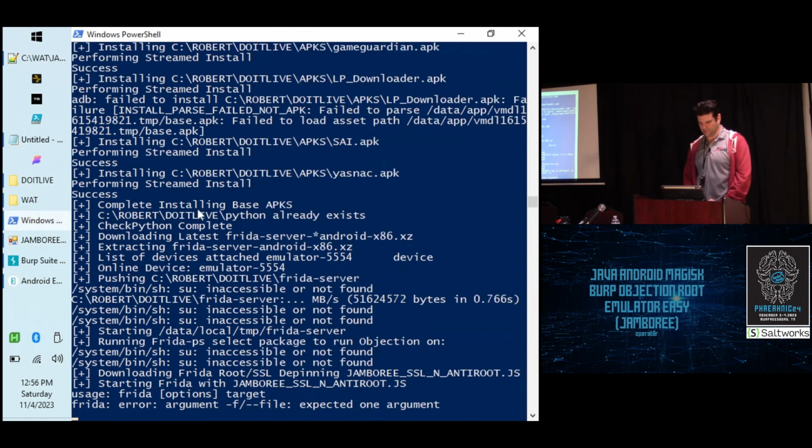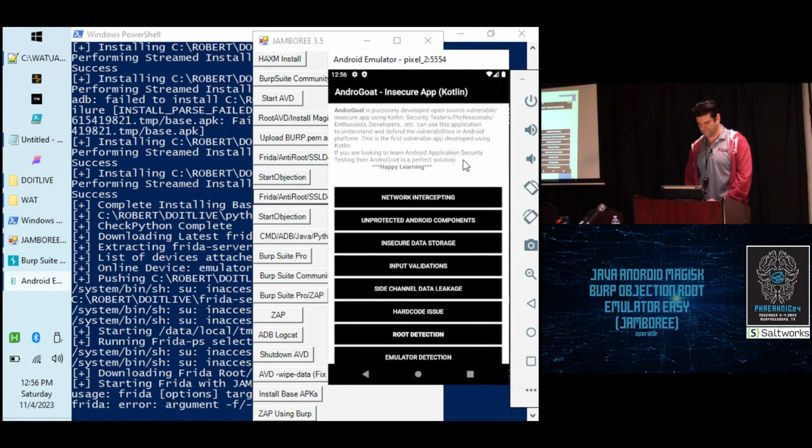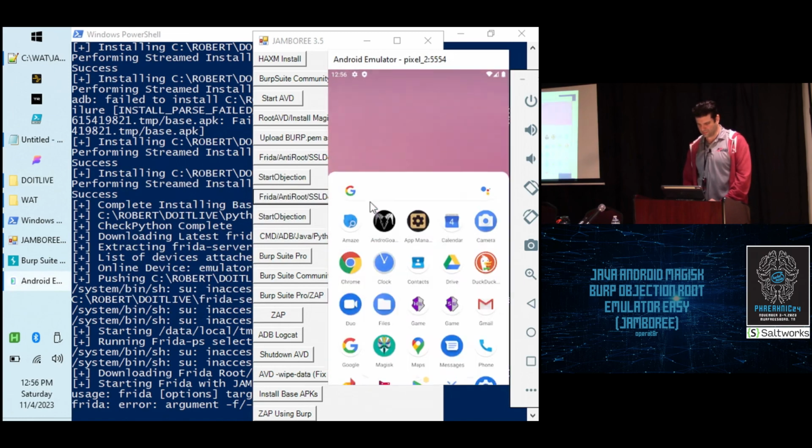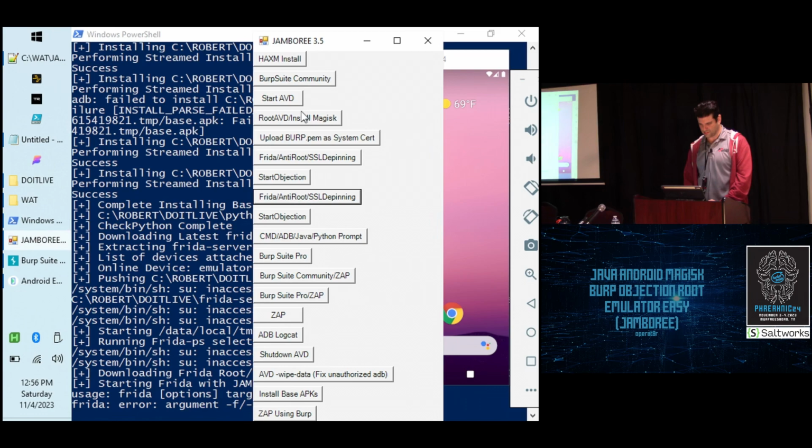What errors? What is all this? SU inaccessible or not found. Okay, so we don't have root. So let's go back to this guy, install Magisk.